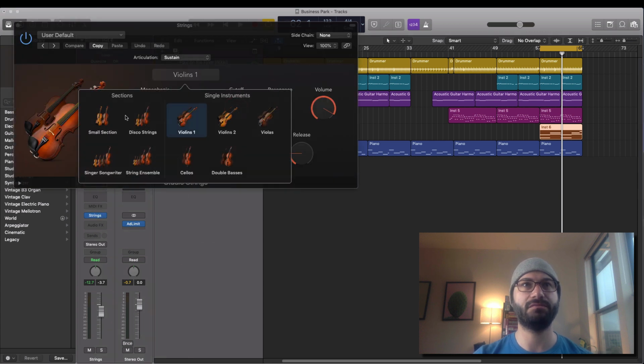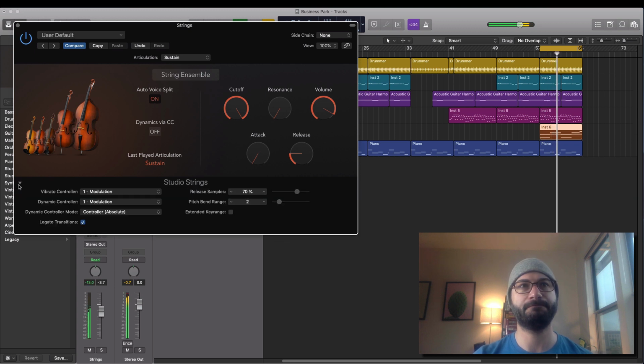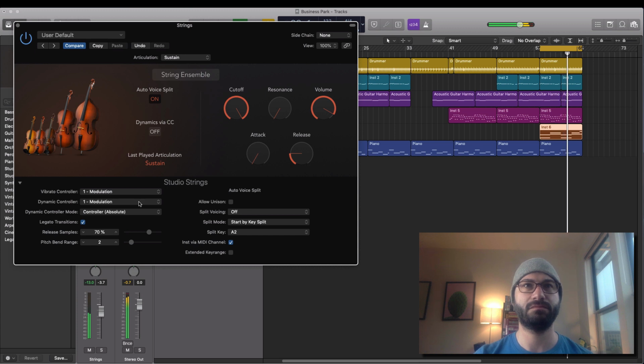I think this could work. Split a little smarter. I don't think we want to do resonance on it.